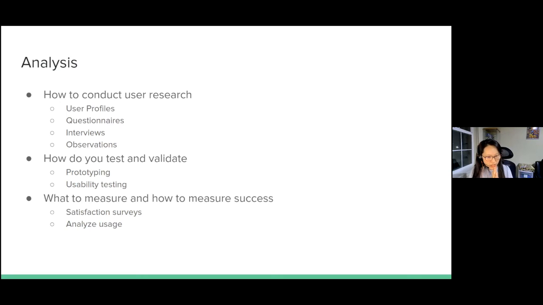Second thing is how do you actually validate and test your design, right? It's great that you understand the users and you think that by putting in those UIs, by putting in your information architecture, it's actually going to solve their problem. How do you validate that? Prototyping, which I mentioned, is one way to help you test and validate. And this happens early on, right? You start creating something that the users can try out and you get that early feedback. Or when your product is a little bit more developed and you want to go through some sort of more formal usability testing, I have some references for you at the end that go into more detail about different ways to run usability tests.